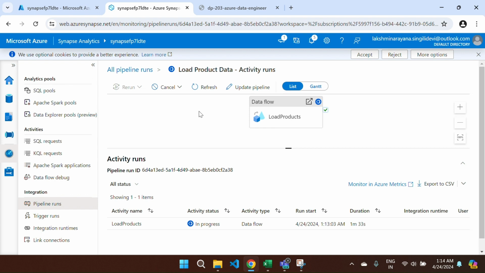Our pipeline is running. Please wait. When it runs successfully, you can see it on the monitoring page under pipeline runs. Refresh it.